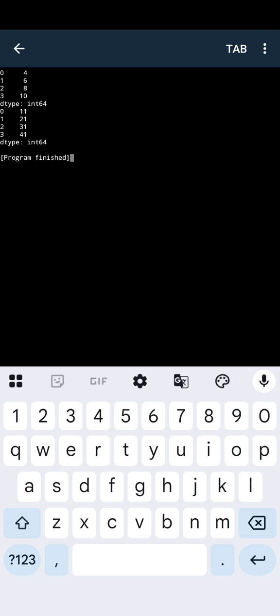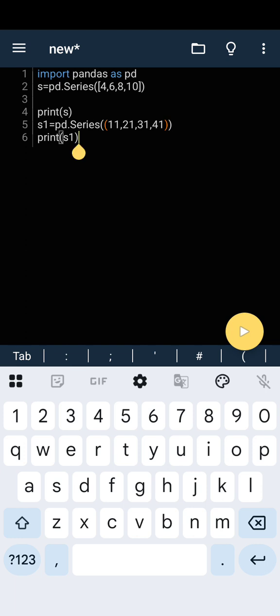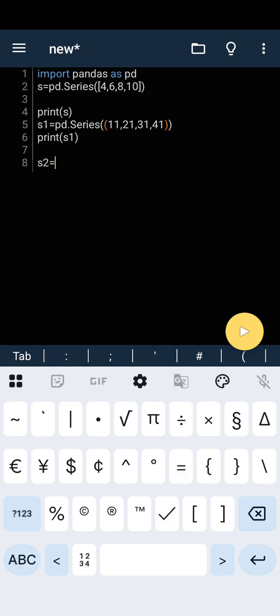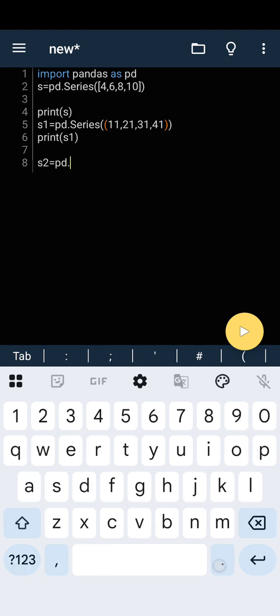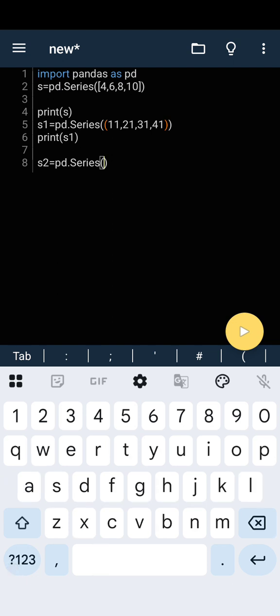Now let's say instead of numbers we have letters, we have words. So for that you need to do one thing, and it's that let's take an example of s2. And now in series we take words as pd dot series, and we take h.